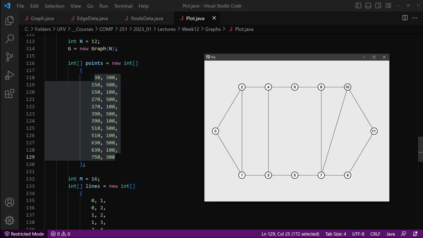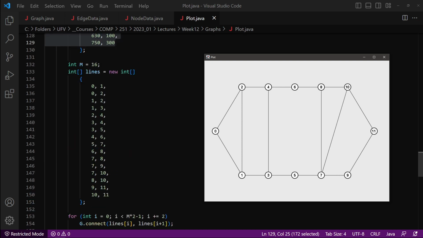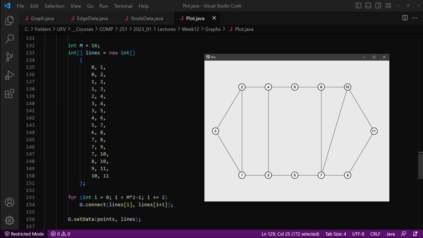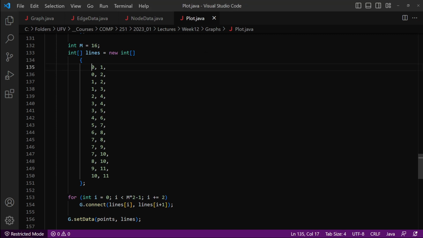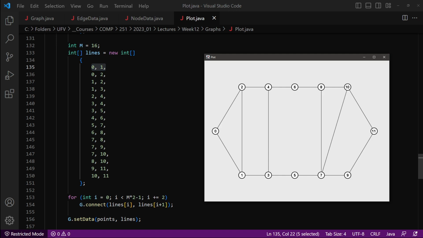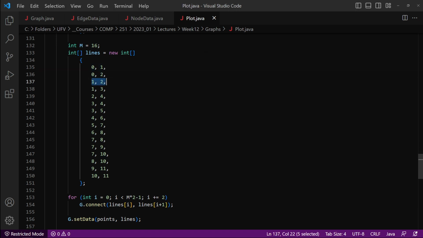So what you can get away with, instead of these larger numbers, is you can describe the edges again in pairs, but instead it's the labels for the nodes that I can give. So this first edge from 0 to 1, I can just list off that way, 0, 1. And so I'm filling up this array to describe all the edges, and each pair describes one edge. So I'm listing pairs of nodes by labels.